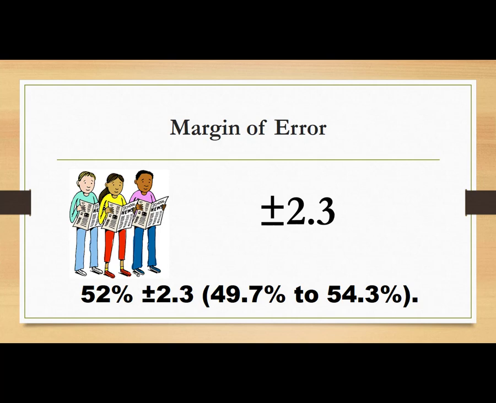You often see this with voting. Around an election, they'll say candidate A is in the lead by 4% with a margin of error of 1.5. So that would mean that if they're in the lead by 4%, they're somewhere between 2.5 and 5.5. So from 2.5 to 5.5 is where they're really in the lead. So it's within the margin of error, which would mean that they are still in the lead, but it's showing you how far.